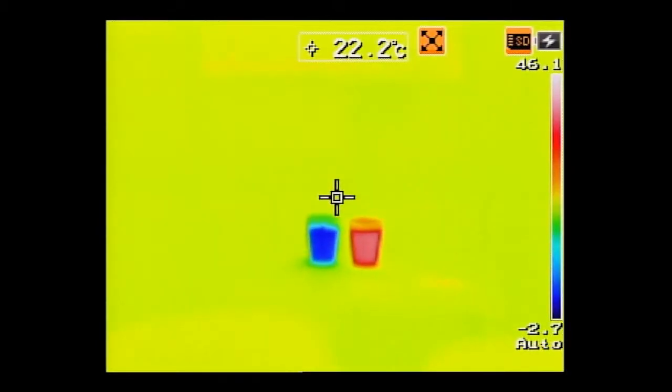Then on the right hand side you see the color scale for the different temperatures and for heat and cold. So this is a rainbow display right now so at the very hot end you'll see red or white even for super white hot. And then at the very cold end you'll see blue.